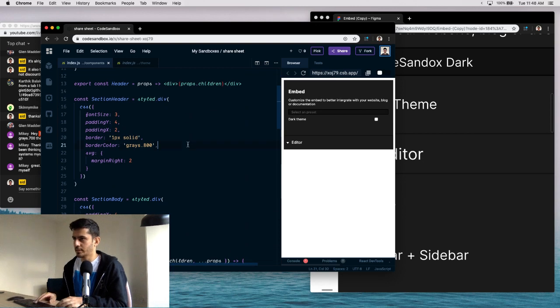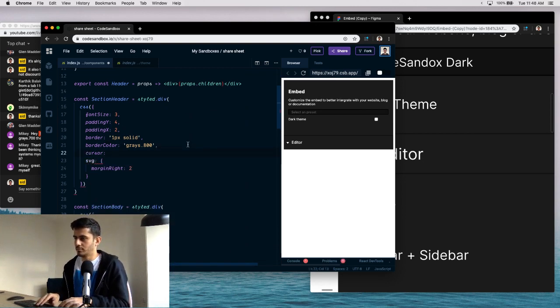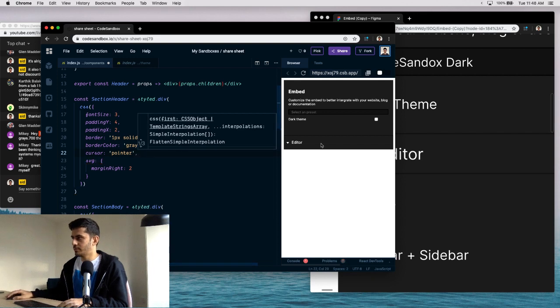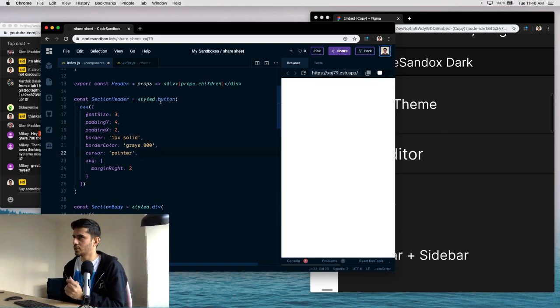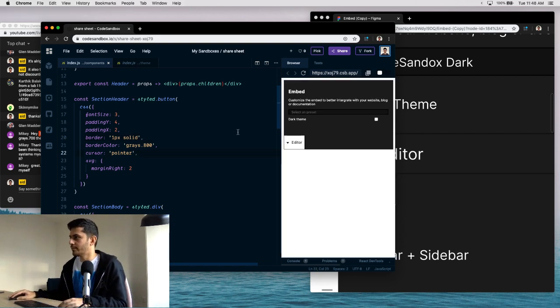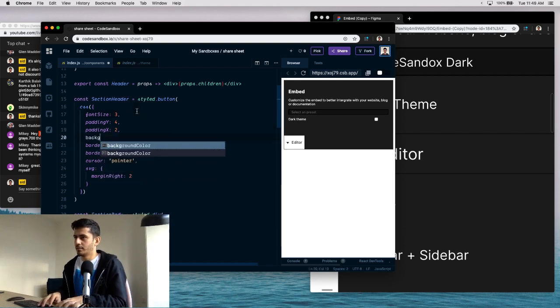So section header first of all should say cursor pointer, which makes me think I should be using a button here. If it's something you can click to effect, this should not be here. This should be a button, which comes with its own styles, but we can change those. So the background is transparent.